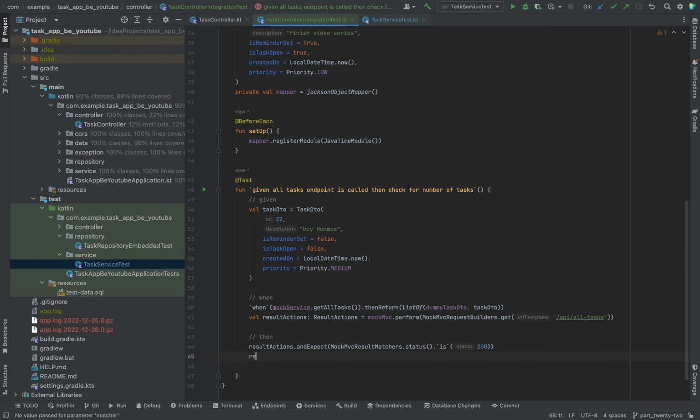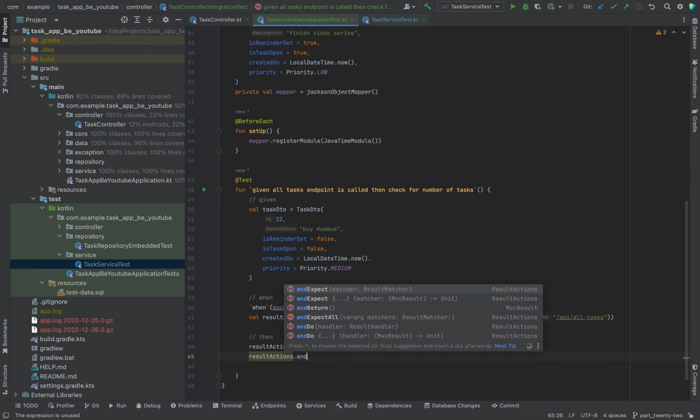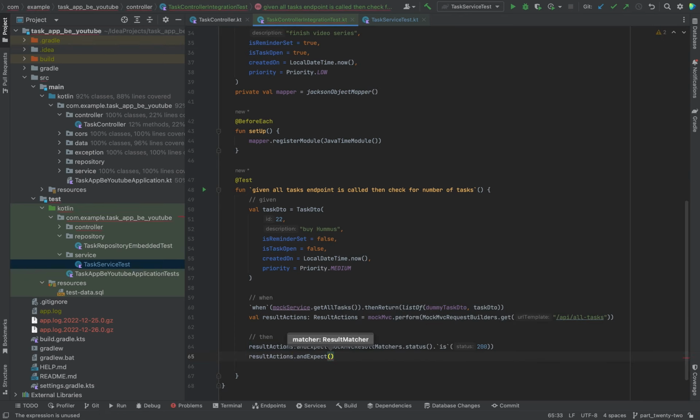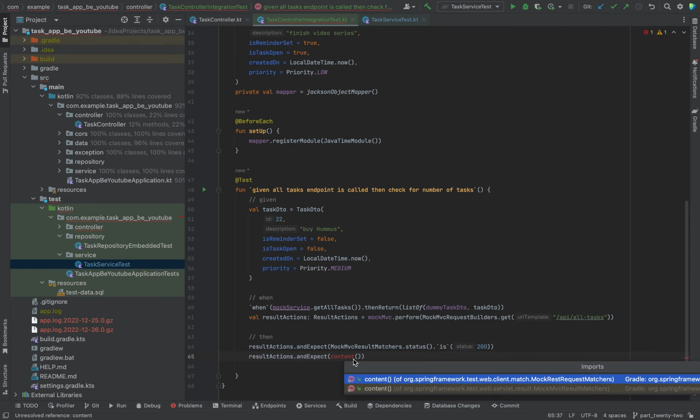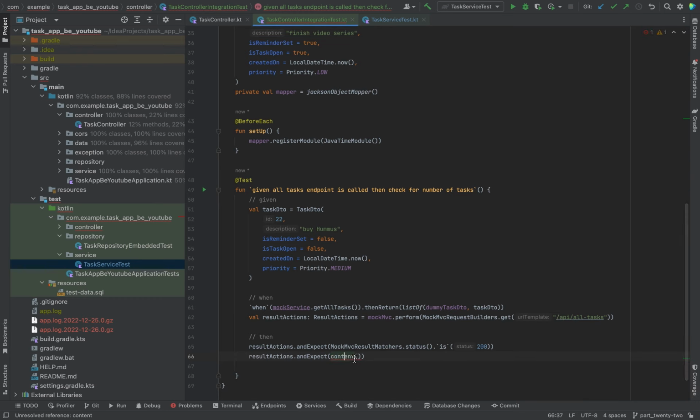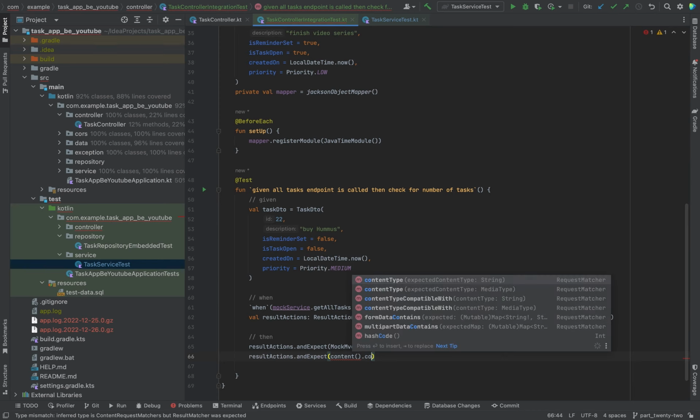And now let's next line result actions and expect. Now we are just checking for the content. What should be the content? Oh gosh, import. Should be that one. I hope so. Check for the content type.